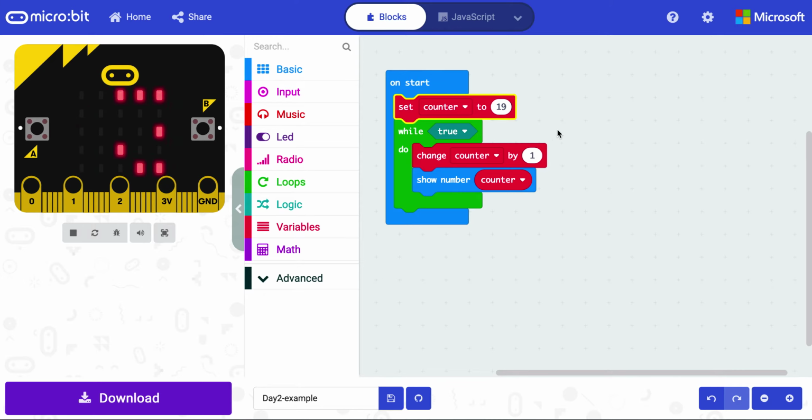Notice we still have a computation here as well. It's not an if-then computation, but it is some math in here. I changed my counter by 1. So I'm combining automation and some computation from my information, which was my initial 19 that the counter was set at, and I have some result, and I just need to display that result. So we're showing the number.